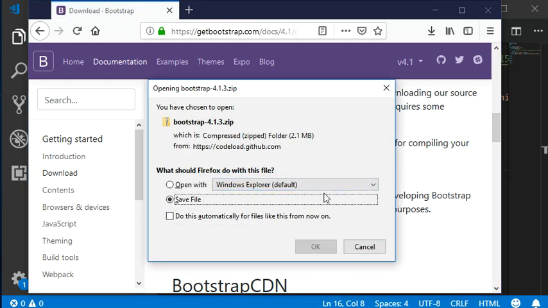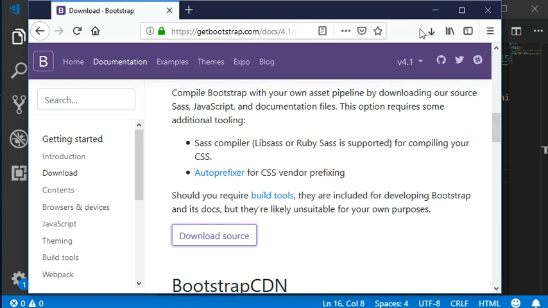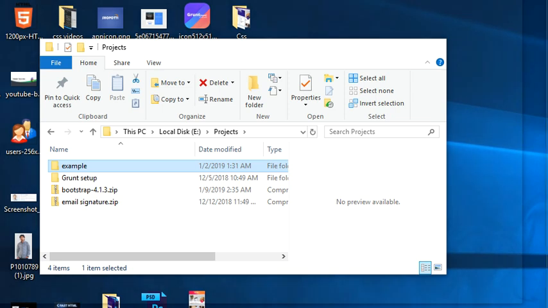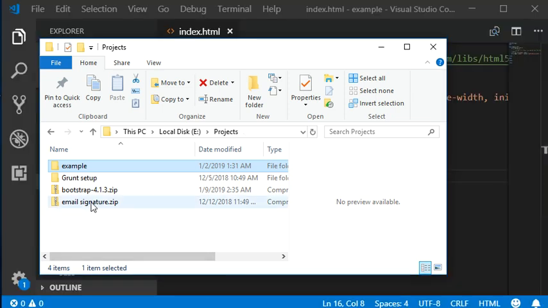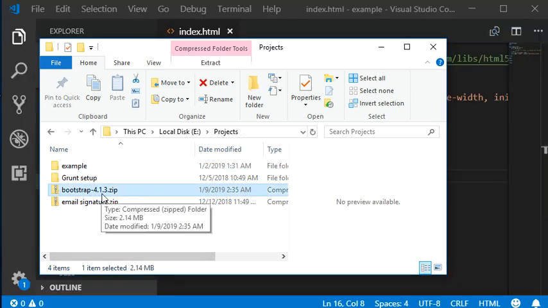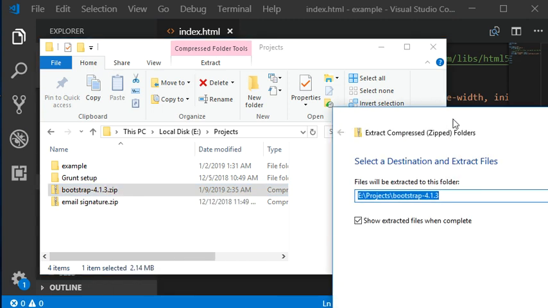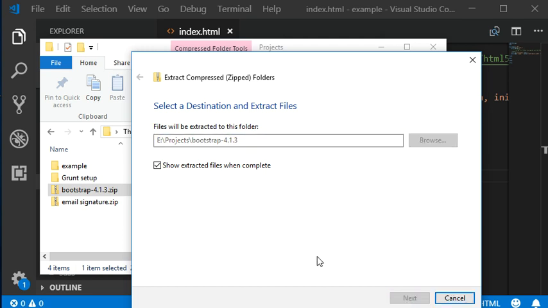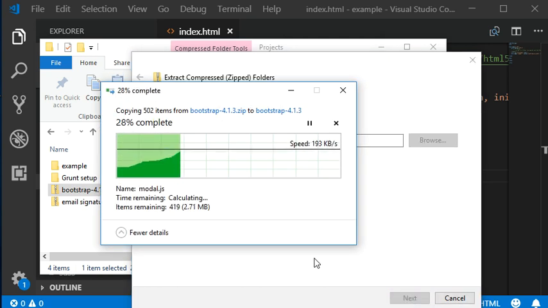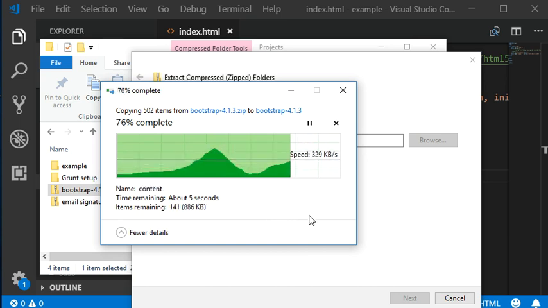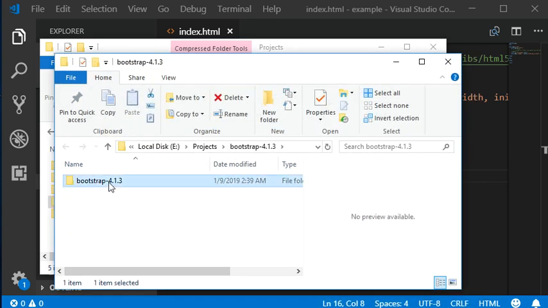Once it is downloaded, you need to open it up. Here we have Bootstrap 4.1.3 downloaded, and now I'm going to extract this folder. Once we extract this, we need to add some SASS files.